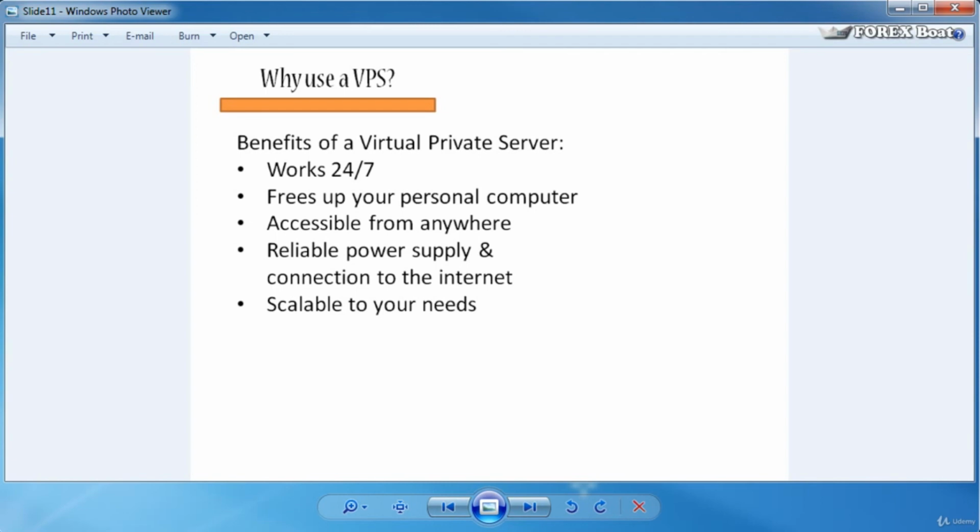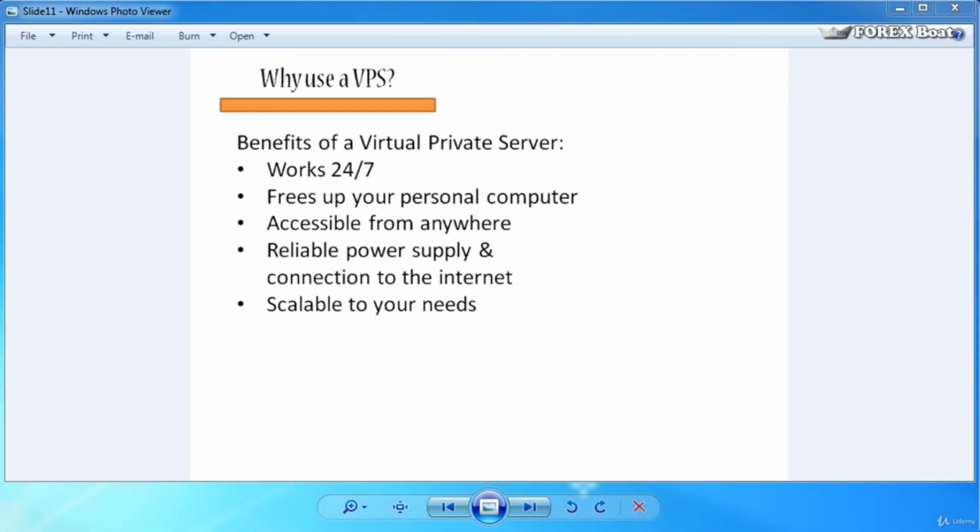So if you have a computer at home, it might have a limited amount of RAM or physical memory or bandwidth or CPU power. But if you hire out a virtual private server for your Forex trading, then you can always adjust that. And if you decide to deploy more robots or increase the number of accounts you're trading on, then you can always request your virtual private server to be allocated more resources, and that can be done even without switching off your virtual private server. It is a very simple process that your provider can do for you.